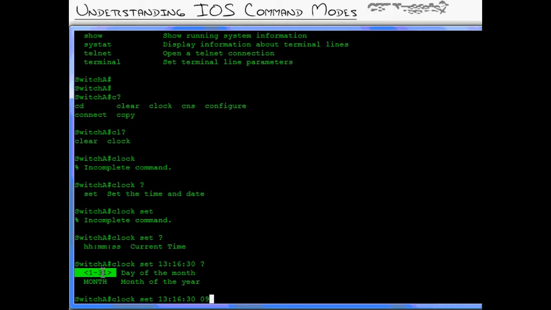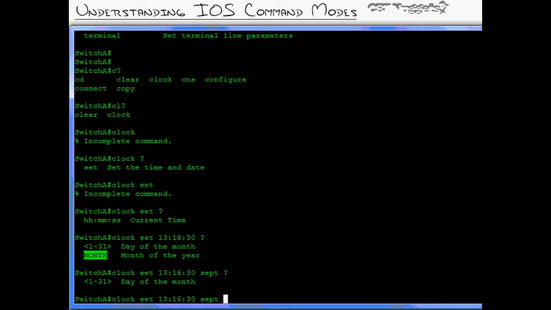Because right here it's telling you what to type. A number 1 through 31 represents the day of the month. And then it says MONTH in all capital letters represents month of the year. So I can't type in 09 to represent September. And this leads me to the point that anytime you see something in all capitals in the help menu, that should tell you that this is a variable. It wants you to actually type something there, namely September, SEPTEMBER, or you can just abbreviate and put sept, space, question mark.